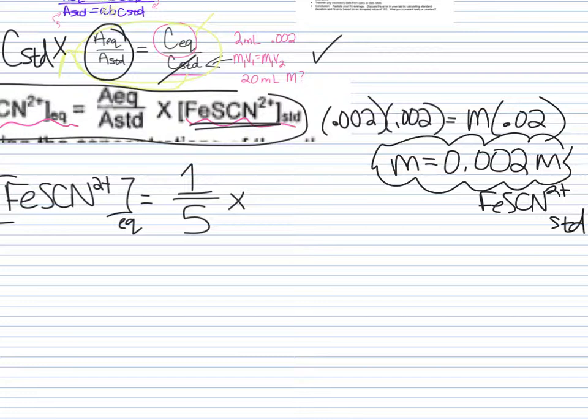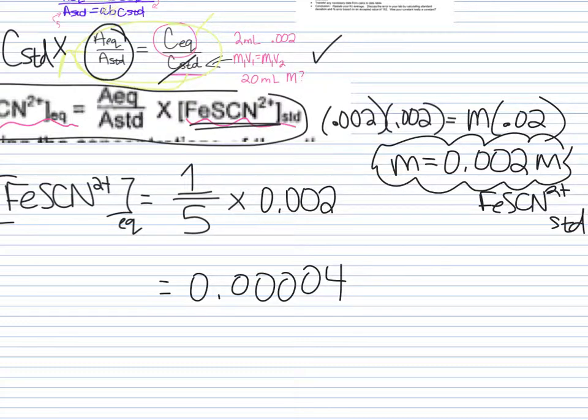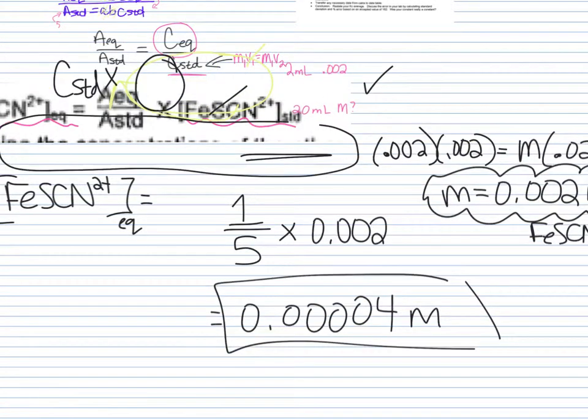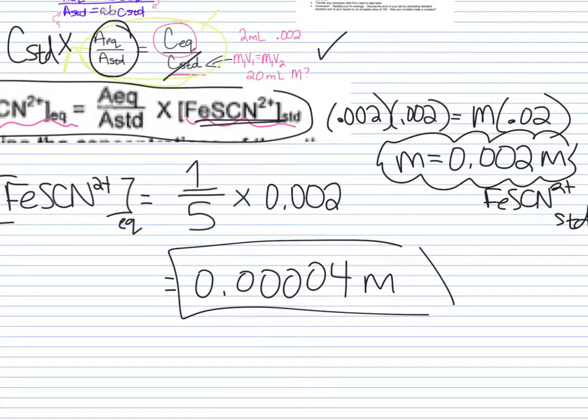Okay, and so that value is going to go right here, and I would multiply it, and I end up with the value 0.00004. Lots of 04s and 02s. Try not to lose your place along the way, okay? So cool, this is my equilibrium value, so I can finally go back to my ICE table and use all this crazy data, okay?